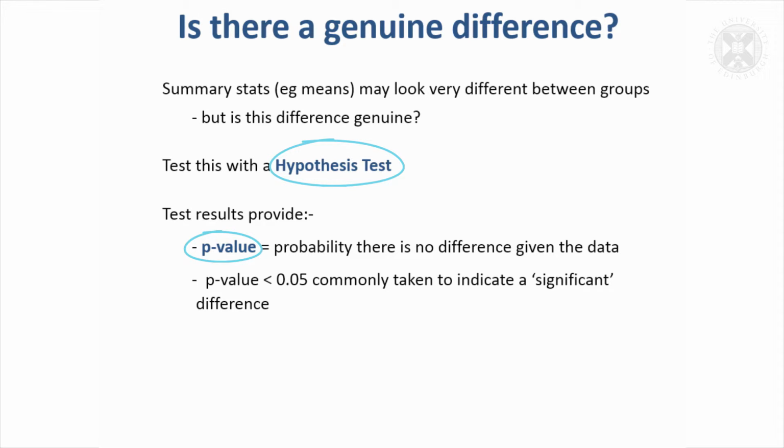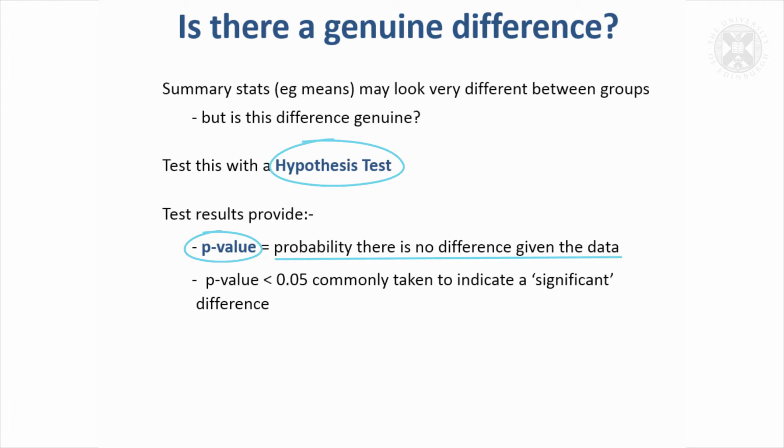So basically what defines the p-value is it's a probability that there is no difference between the groups of data. So you've got a set of two groups and you want to see if the means of the two groups are different, they look different. The way you go about testing that is to say, well, let's assume that they're not different at all. What's the probability of that? And that is calculated as the p-value.